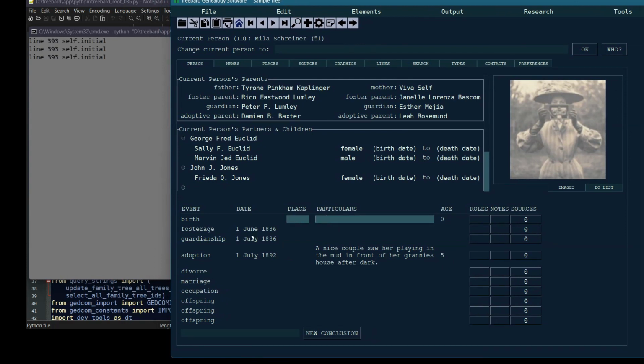Tab in, get a blank string as self-initial. ABC, tab out. And why did it redraw like that? Because that's what it's always done. It didn't always used to be so flashy, but look what it did. It redrew and it put that information in the database and it worked.